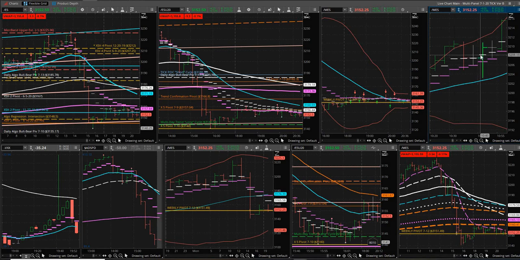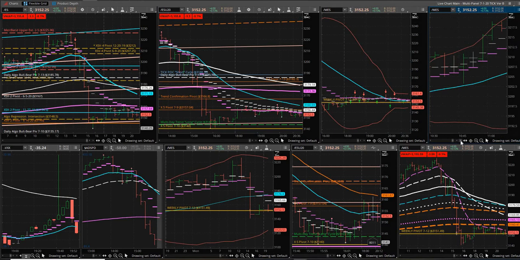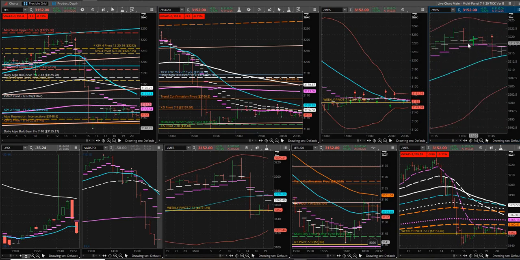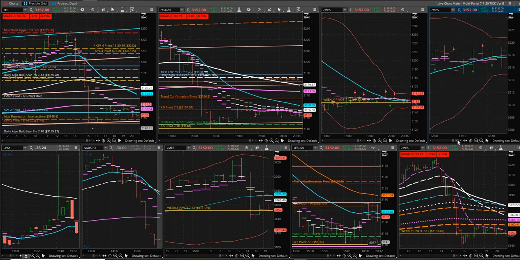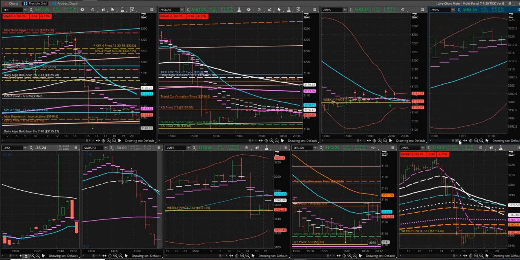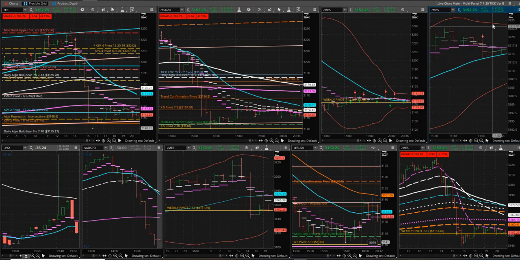When white is above purple, the trend is up. And when they get close together, then you're either going to get a transition from up to down or down to up. In this case, white was above purple, the trend was up, the white and the purple compress, and then they roll over, and the white goes down. But when those two come together, you're either going to get a consolidation and a continuation of the move in that same direction, or you're going to get a reversal.